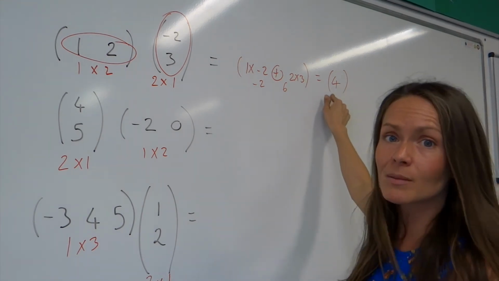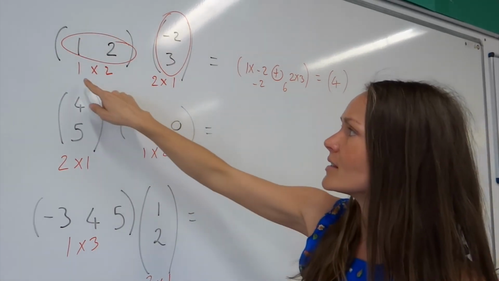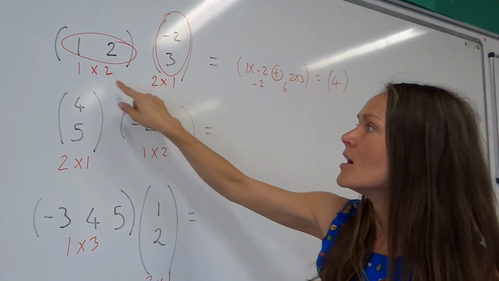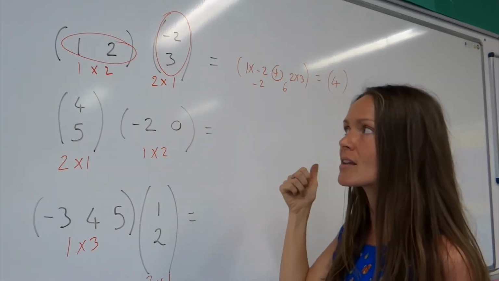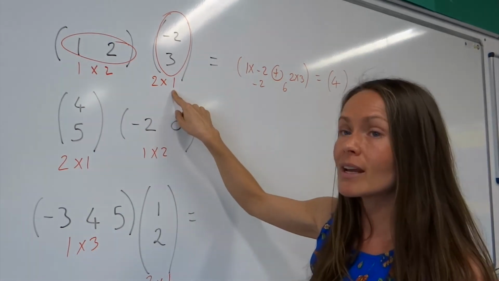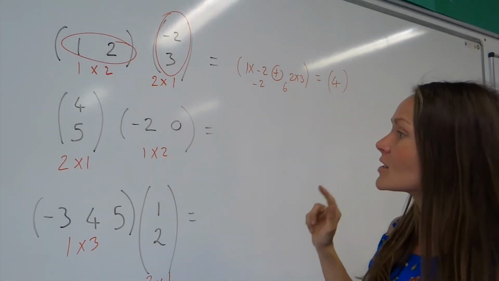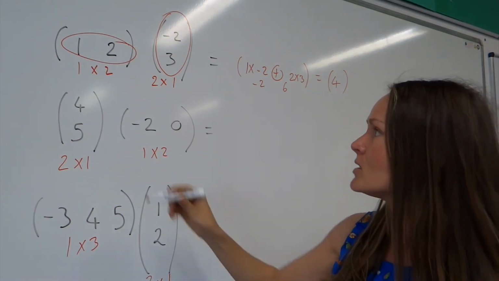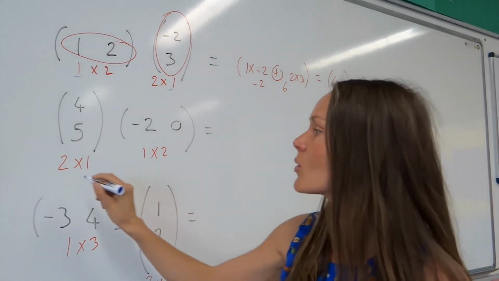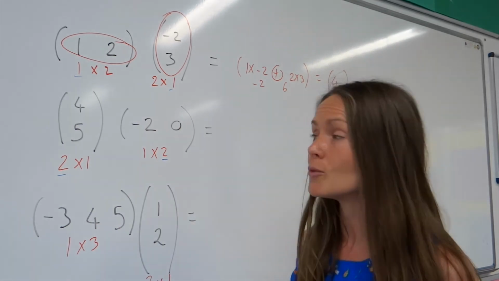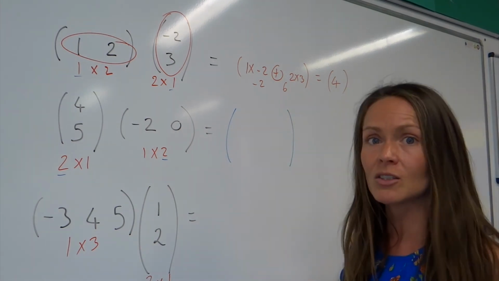So this is to be expected, because if you look at the order and examine carefully before you multiply, there's the number 1 here and the number 1 here. These two numbers on the outside tell us the order of the answer matrix. So because it's a 1 by 1, we expect a 1 by 1 in our answer, which is this type of matrix here. Okay, so in the next one, remember, you take the numbers that are on the outside in order to work out what type of matrix it's going to be at the end. So on this one, it's going to be a 2 by 2 matrix in our answer. So you know already roughly what type of shape it's going to be at the end.